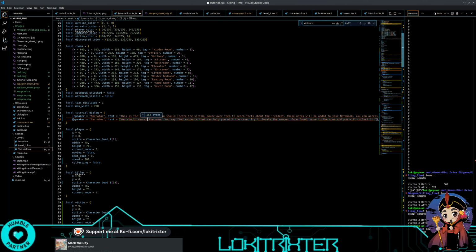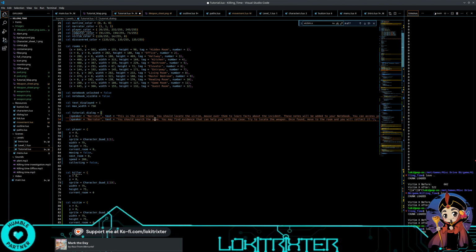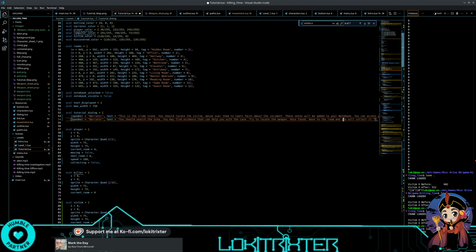Okay. This is a crime scene. You should locate the victim, mouse over them to learn facts about the incident. Once found, move to the room. Try to locate the weapon once found. Move to the room.